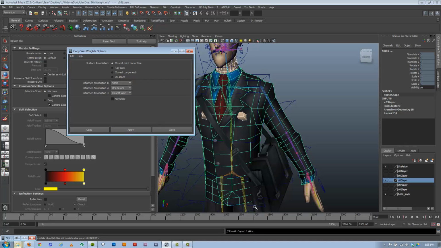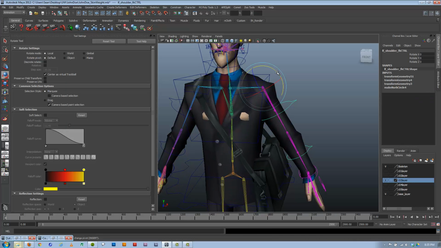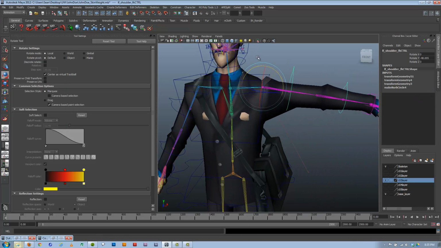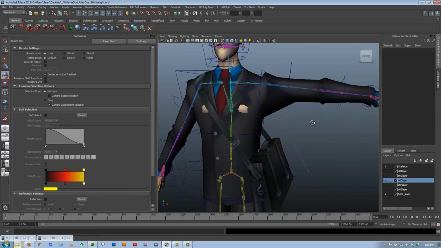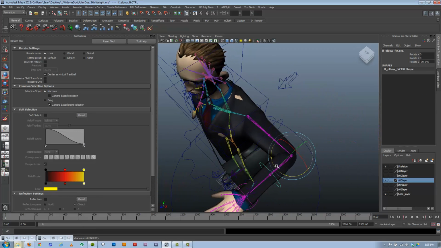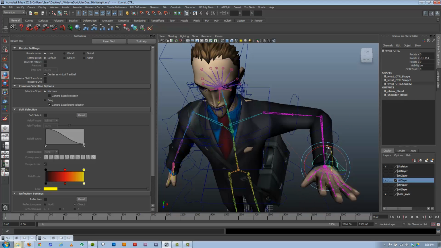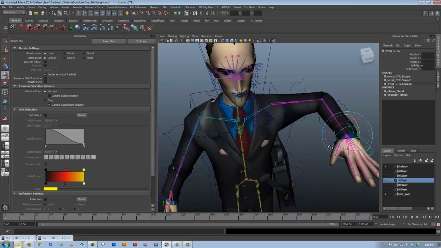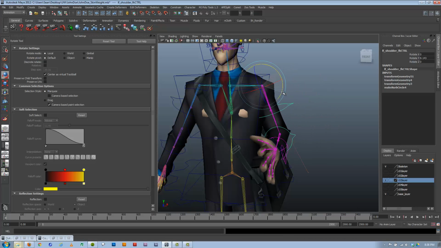And it says the weights were copied. And let's see how that turned out. There we go. So you can see, not perfect, but better than what we were getting a second ago. And it will save us a lot of time on skin weighting. So that arm's already better. The only thing is we probably, oh no, we even have stuff for hands. Great. So yeah, that's the only thing different than what I'd recommend.